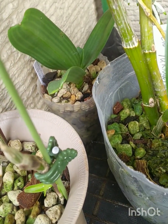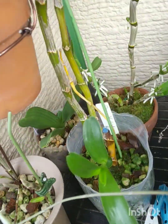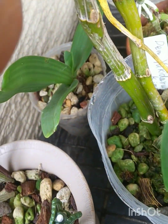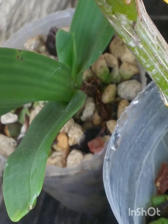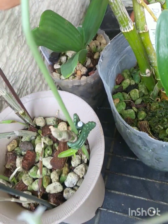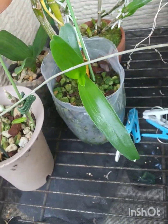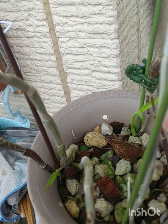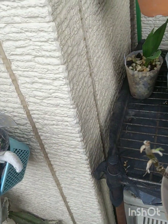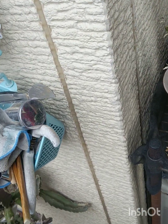That plant in the back there is a Rhynchostylis gigantea. It takes forever to grow, but it's got that new leaf coming out at the top. All it has to do is get a great root system, which it's doing. I've got one indoors just in case — I'm going to compare the growth to see how they go. The indoor one has some big fat roots on it. Rhynchostylis isn't an orchid you'd want to pot up in too much media; ideally you'd strap it on a mount.